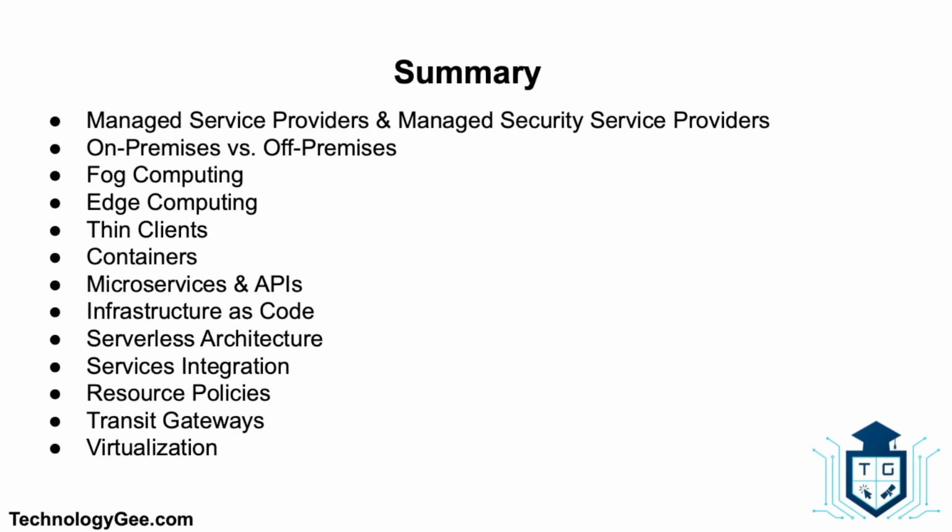All right, so that was my class on cloud architecture components, where we talked about things such as managed service providers and managed security service providers, on-premises versus off-premises, fog computing, edge computing, thin clients, containers, microservices and APIs, infrastructure as code, serverless architecture, services integration, resource policies, transit gateways, and virtualization.